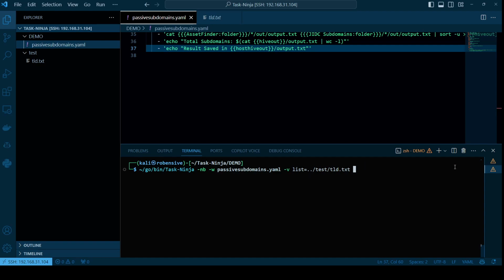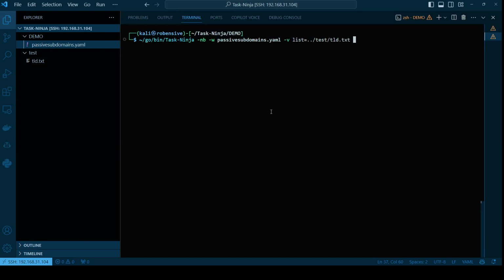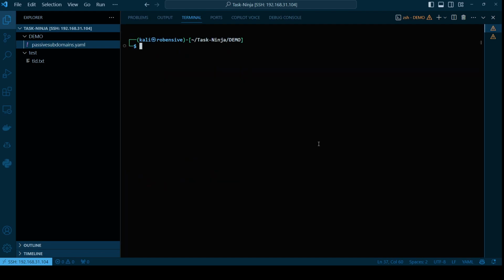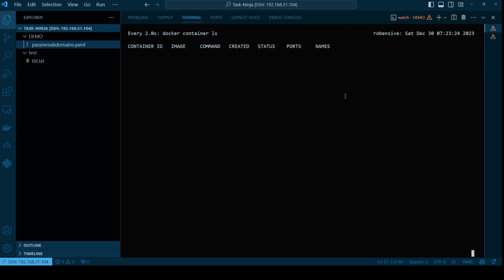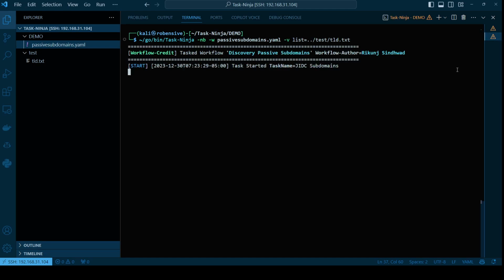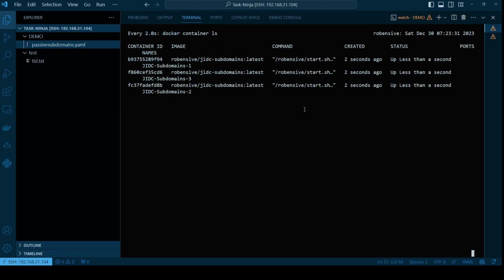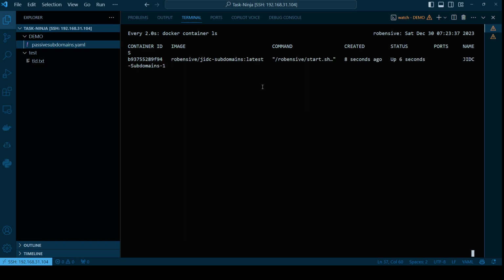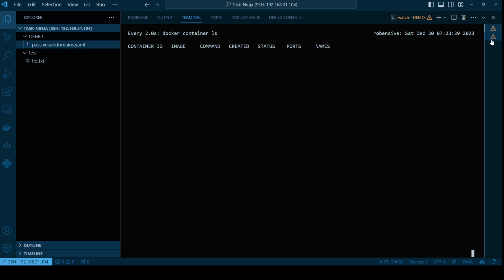What we're going to do, it will execute multiple Docker containers. I'm going to keep a watch on the Docker containers. Right now there are none. As soon as I hit enter, we're going to find the containers, as we have specified three here, three different containers together. Done. Two of them are done.